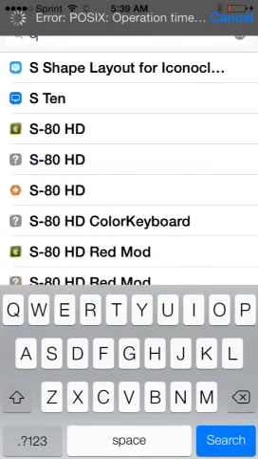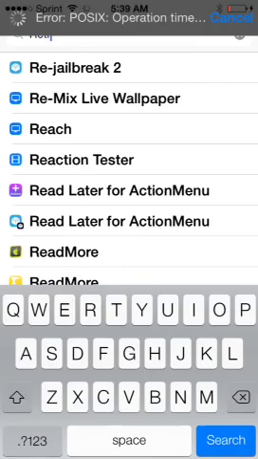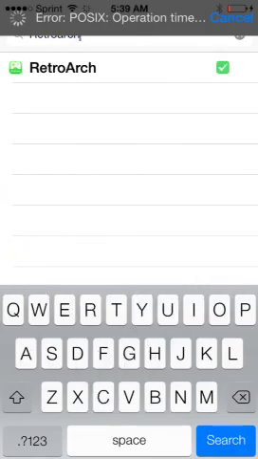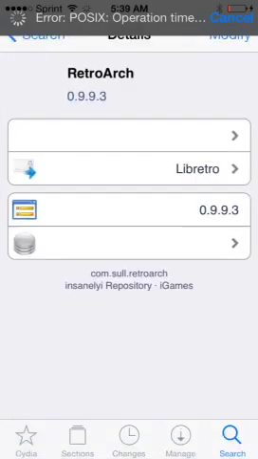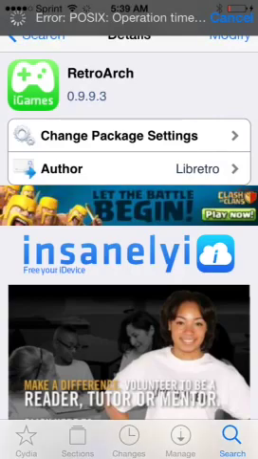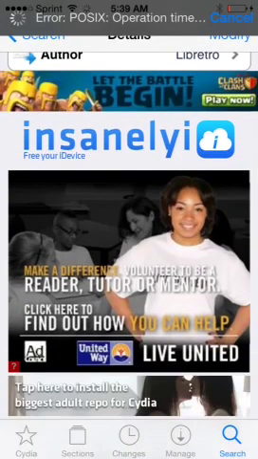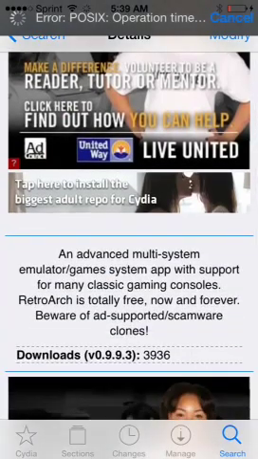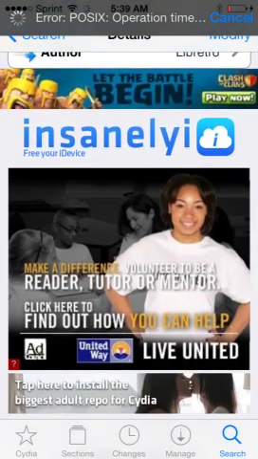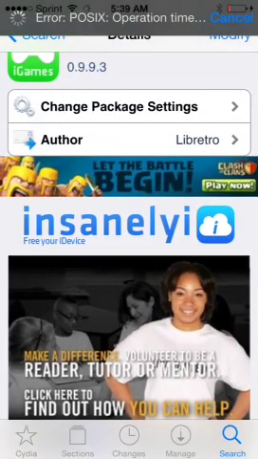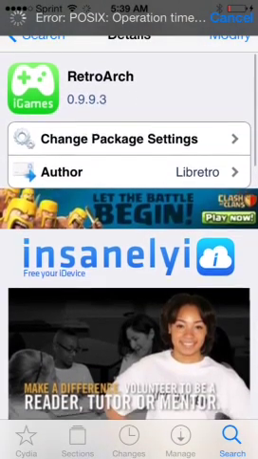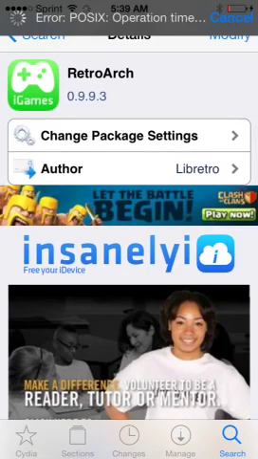And the next thing you need to download is Retroarch. Download that. This is the emulator that you're gonna use to run the PlayStation games. It's actually a multi emulator. You could run Game Boy Advance, Game Boy Color, Sega Genesis, Super Nintendo. The list goes on. I'm not really gonna get into too much detail, but they run PlayStation perfectly.